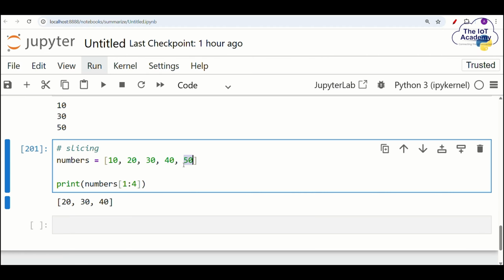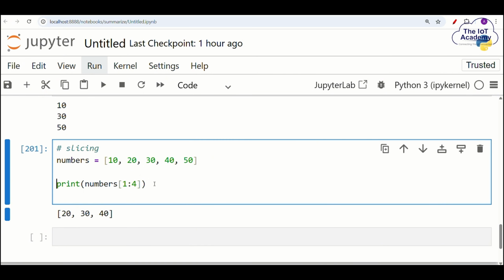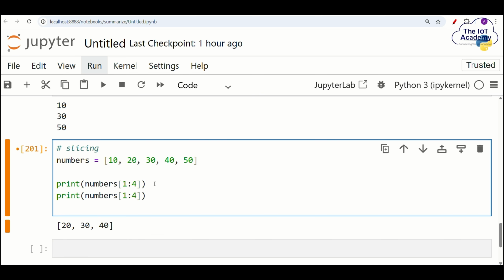Then what if you want to print all the way from the beginning? If you don't specify the first number, it's going to automatically print from the beginning of your list.